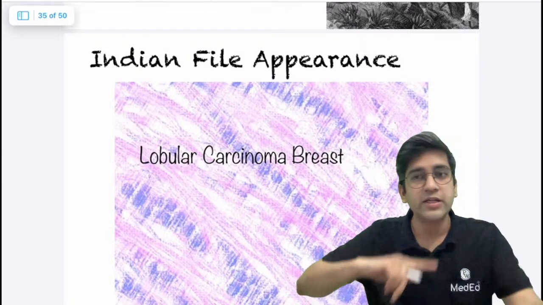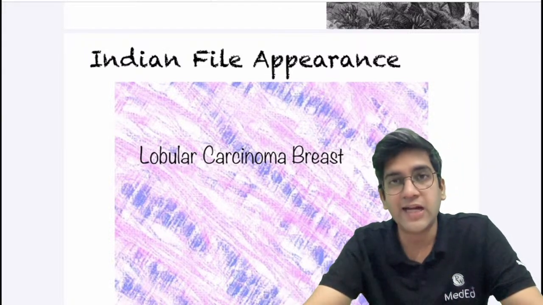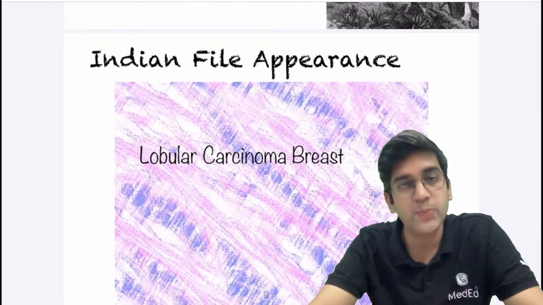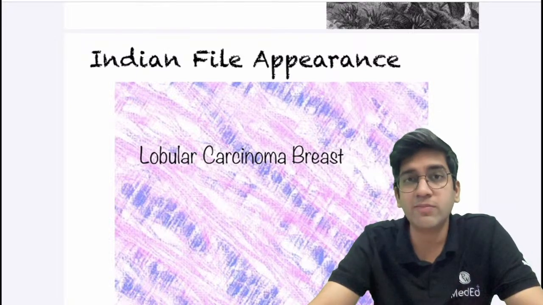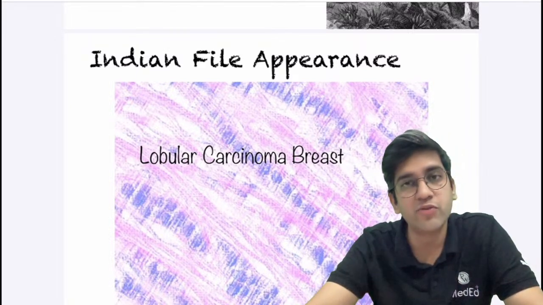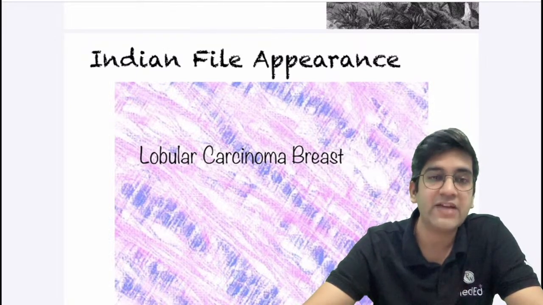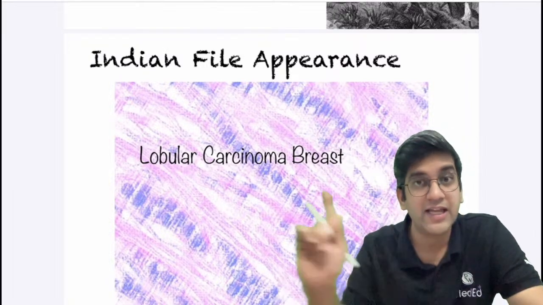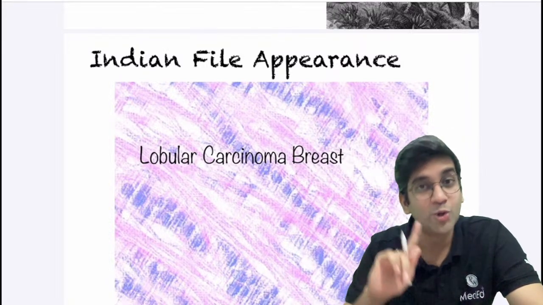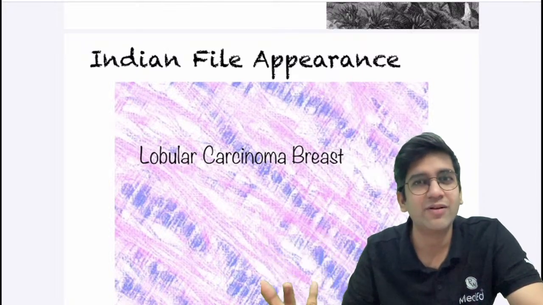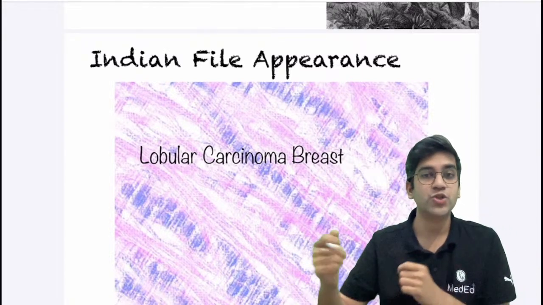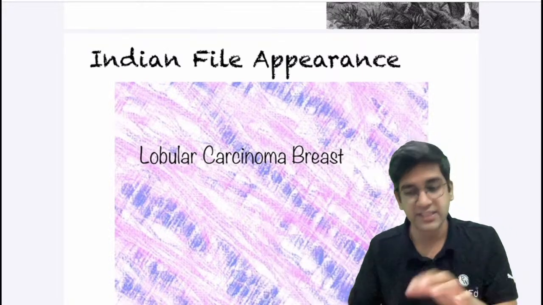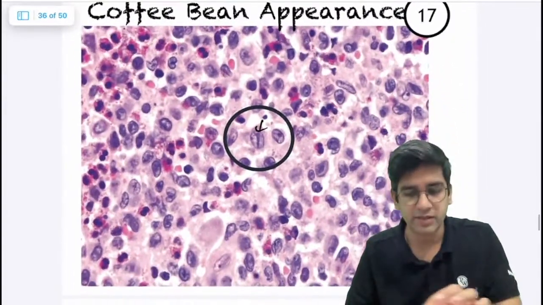Diffuse gastric cancer undergoes metastasis to ovary, which I call Krukenberg. So Krukenberg is a metastatic tumor, so the morphology will be like a primary tumor. If a gastric cancer goes to Krukenberg, I will have signet ring morphology. If lobular carcinoma also goes to Krukenberg, you will have your Indian file pattern, right? It's based on which tumor spreads to the ovary, it has that pattern. Krukenberg doesn't have a primary pattern.